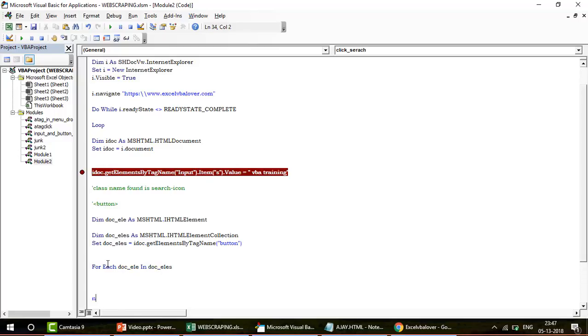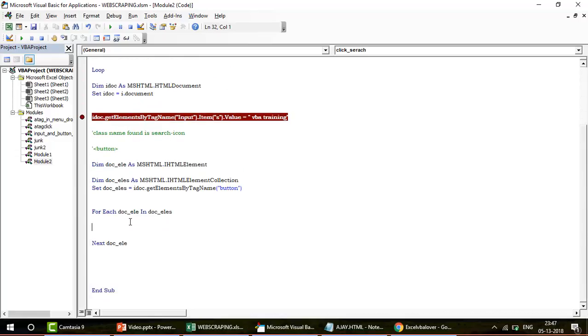If you know the collection loops in VBA, the inbuilt collection loops, not when you connect Internet Explorer, then you know what I'm talking about, right? Collection loops are very important. They can really work on these complicated situations pretty well. So for every element which is a part of this, and this is your button tag, you have defined it here.